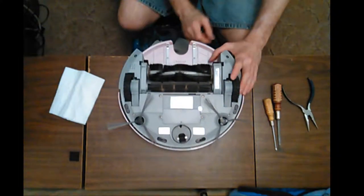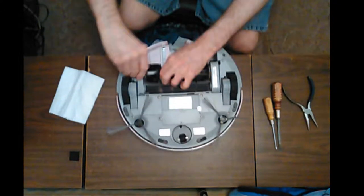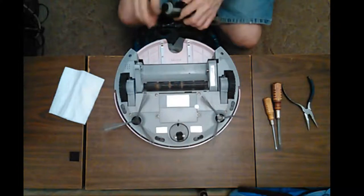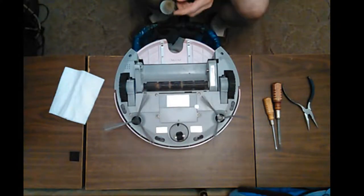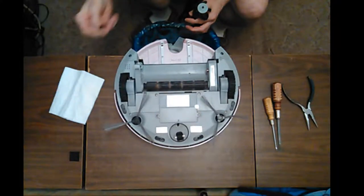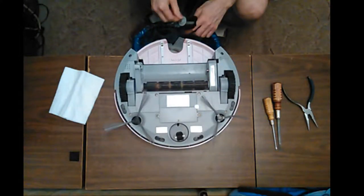That's really, let's see, there's a button on here somewhere where that brush will come out, I think. Yeah, there it is. Thought it would. That's going to be the way to clean it, I think. There we go. Now, it's a lot easier. Yeah, see, look at all that wrapped around there. Whoa, be careful, don't lose the, oh, that's what that other one of these is. It's a little rubber thing with a hole, a bushing in it. Don't lose that in the trash can.